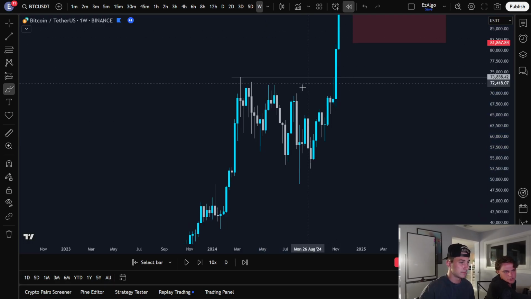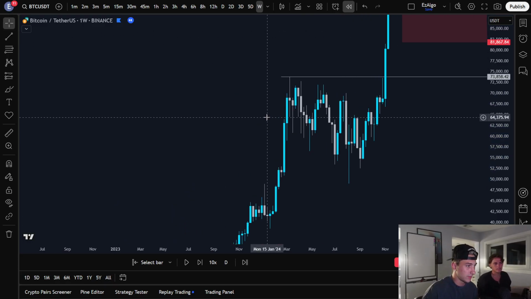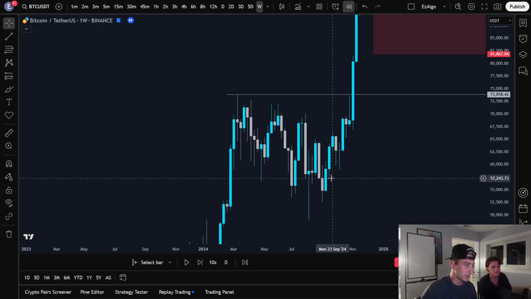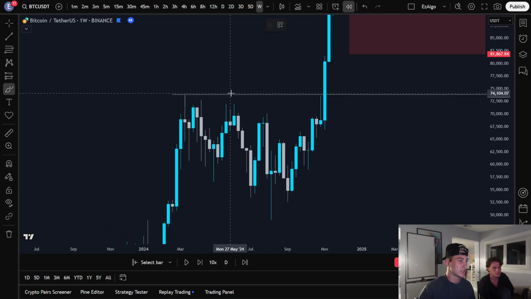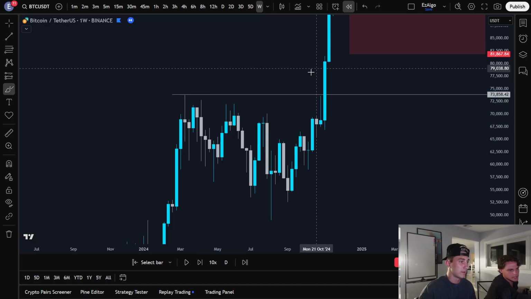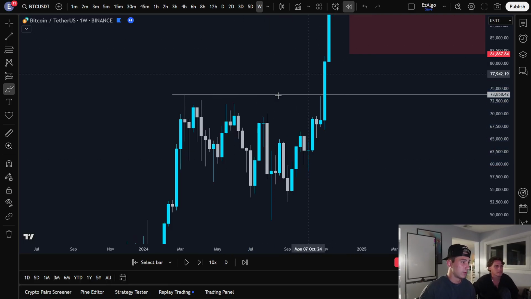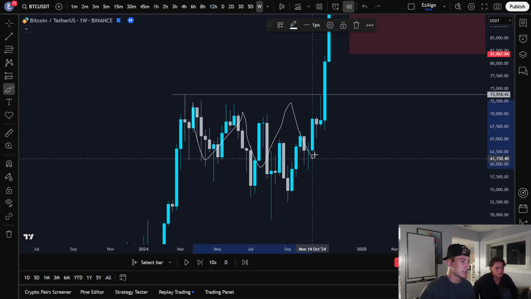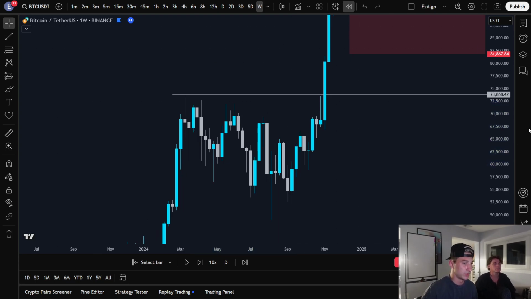So is this considered a sweep right there? Let me show you on a lower time frame, possibly. We actually never swept this high here. A sweep would be where we actually come above it and then fail. So this would have to go up. We never actually swept this high. We just consolidated below, which is actually a bullish formation here.